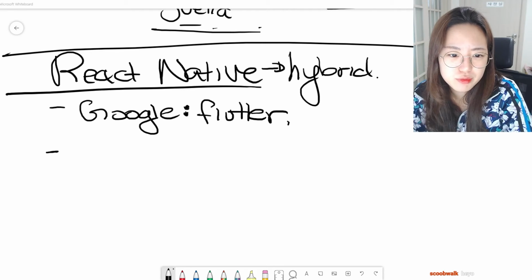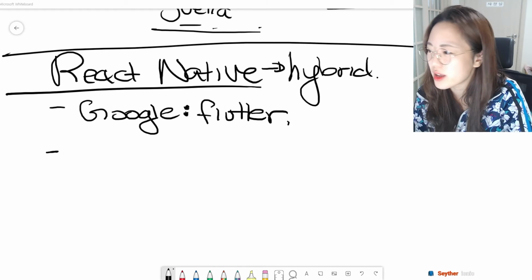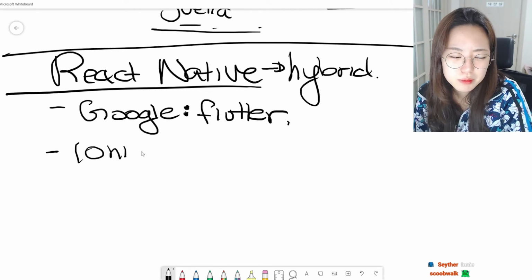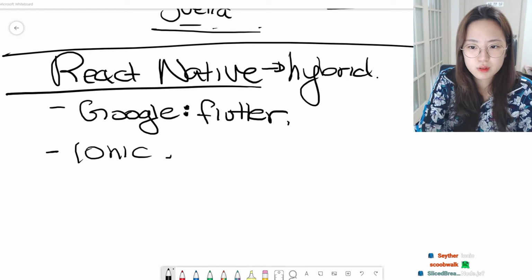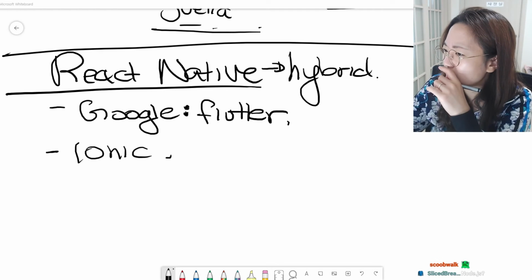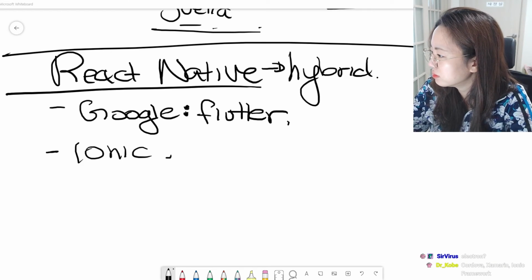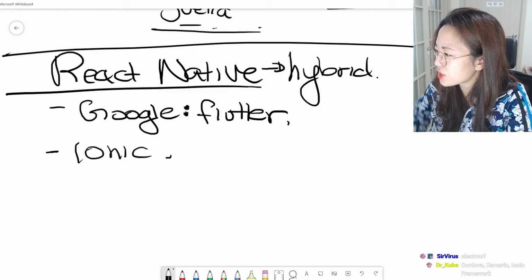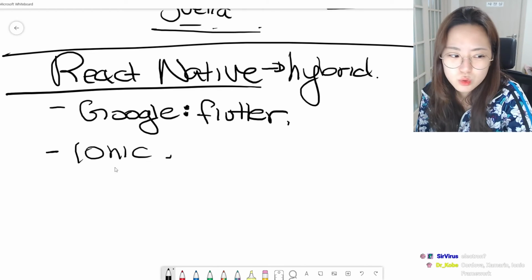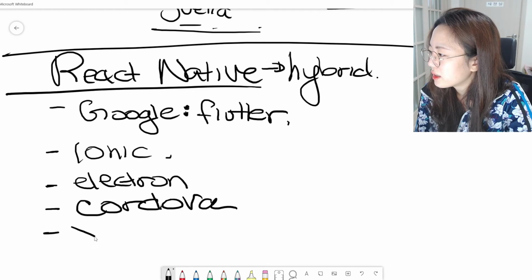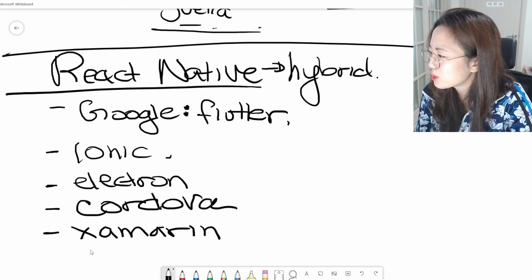So even considering Flutter versus React, I guess, so now it ends up being kind of like a company fight, right? Ionic? Where's Ionic from? I can Google Ionic. Oh, I heard about Ionic too. Node.js isn't. Is it? Is Node.js also? Electron? Is that the company or like a code? Cordova. Xamarin? How the hell do you pronounce that one?